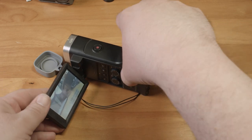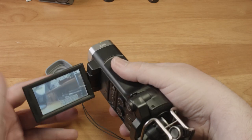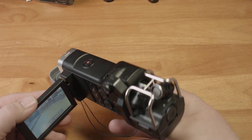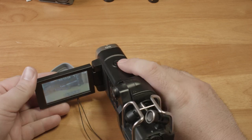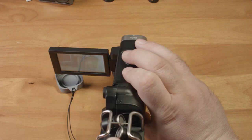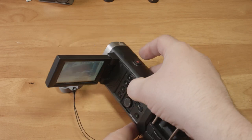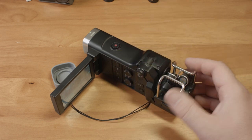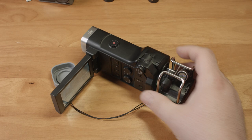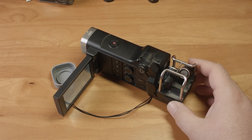Even the ergonomics are bad compared to a standard camcorder. There really isn't a grip on this camera, and there's no strap or anything that's really designed to fit your hand. The record button is in a surprisingly awkward place, so it's really easy to accidentally press, and it presses very easily as well. I've started and stopped recording accidentally while holding the camera. The bulky mic attachment point in the back gets in the way and makes the balance feel unnatural.